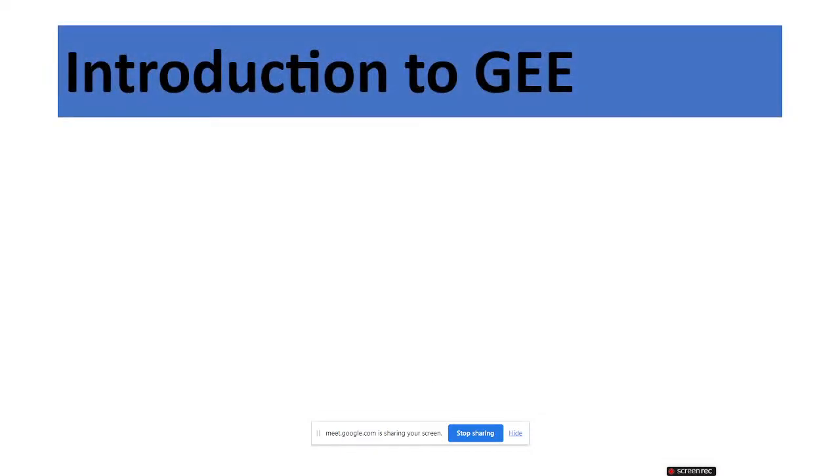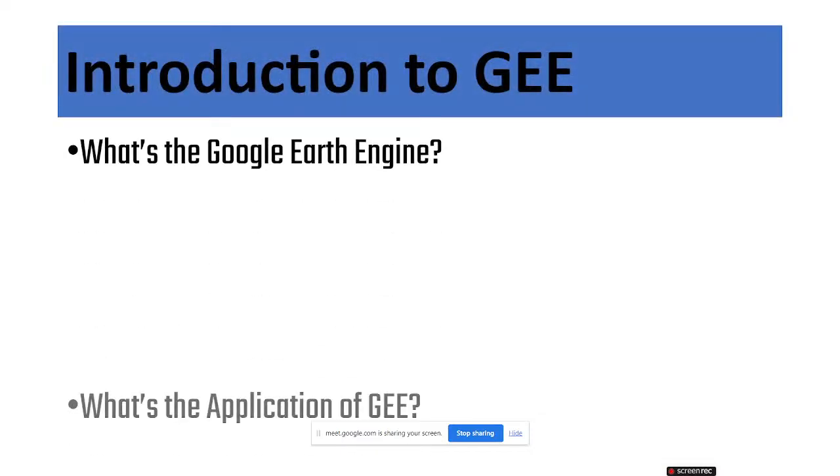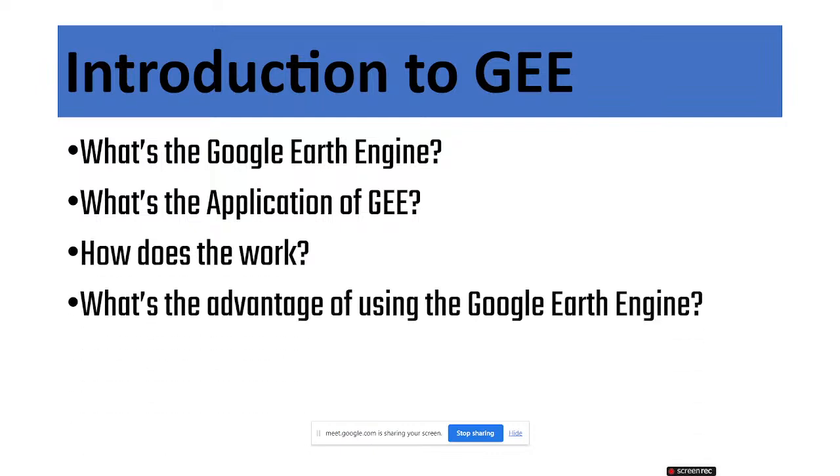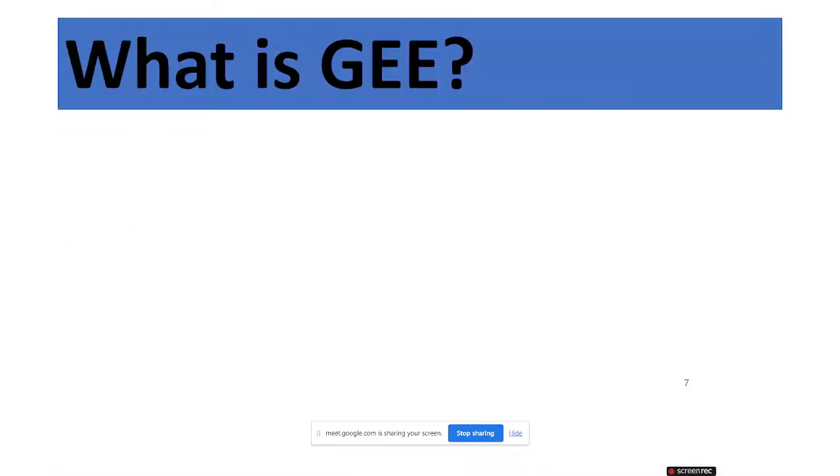So, introduction to Google Earth Engine platform. What's the Google Earth Engine? Then what's the application of Google Earth Engine? How does it work? Then what's the advantage of using the Google Earth Engine platform, and how you can start this tool. So basically, Google Earth Engine, this is the short form of GEE. The full form is Google Earth Engine.